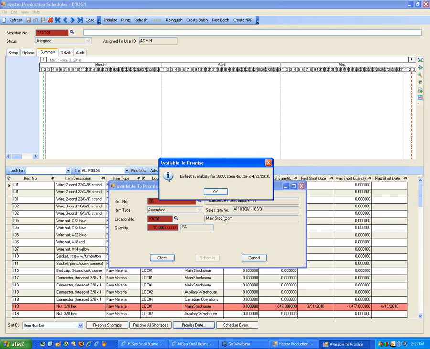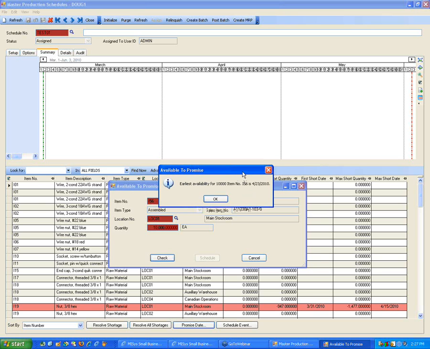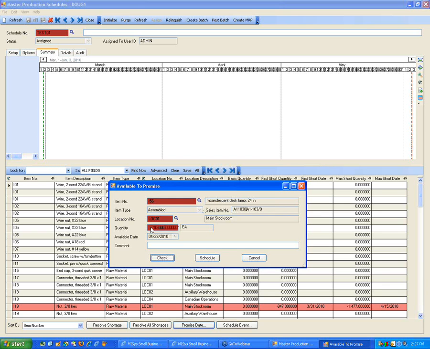Whereas, if I were to build, say, 10, it's going to be much quicker. So right now, earliest availability for me to build 10,000 of this item and have them in stock would be April 23rd. So I might say, yep, I can have 10,000 of those for you on April 23rd. Maybe I give myself a couple of days, April 25th. Right? Whereas if I say, all right, let's just go with 10.